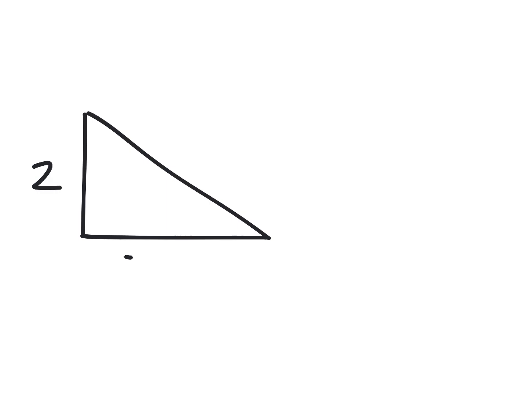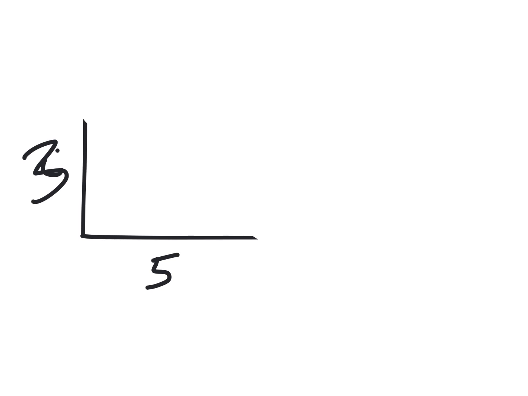Okay, but now let's go from a 2, 3, 4 triangle. No, there's no such thing. There's a 3, 4, 5 though. But we're going to make it 3, 5, and some other number that doesn't make a right triangle. Could I make two sides that are 3 and 5 and then connect them with something that was 6? I couldn't make a right triangle, but could I make a 3, 5, 6 triangle?